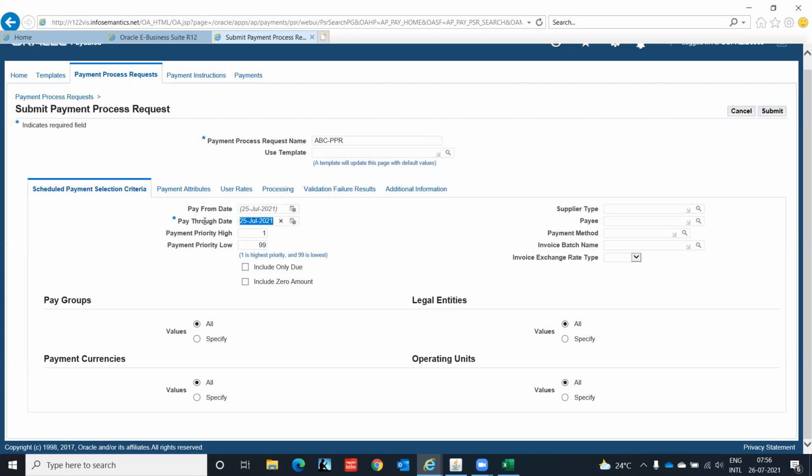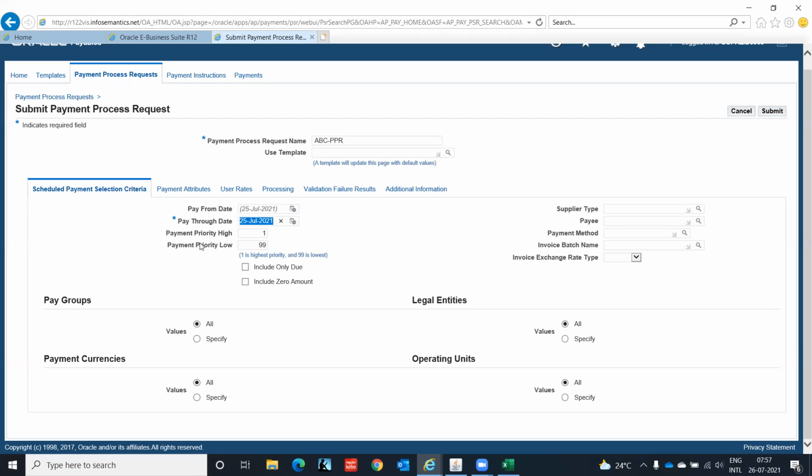Pay through date is the last day of payment which you want to include. If you want to include December 31st also, you can, but it will be a very big payment file. So mostly organizations do payment for just one week in advance. So if I am processing the payment today, all the invoices will be selected for the next week also.